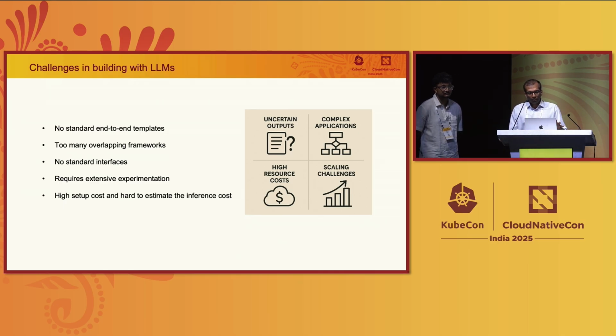And in most of these use cases as well, you need lots of experimentation. To get a POC is fine, but when you want to get that to production, you need lots of experimentation. Take an example of RAG. There are many hyperparameters which have to be tuned in order to make it work, be it chunking, be it the number of documents which have to be retrieved, et cetera. And this often leads to larger setup cost because you are talking about app plus infra.